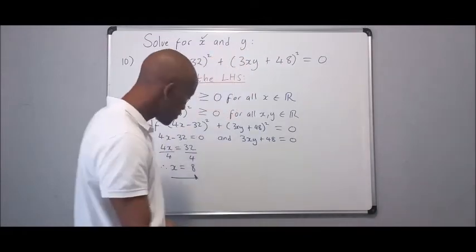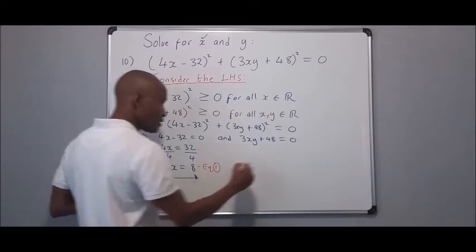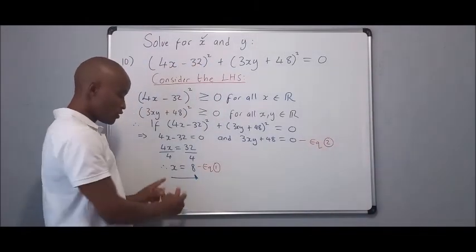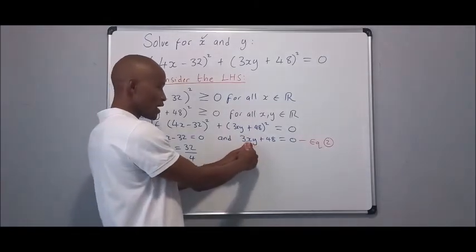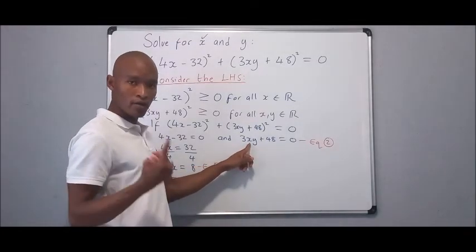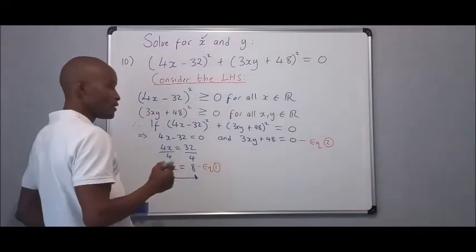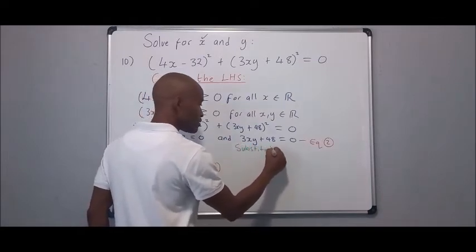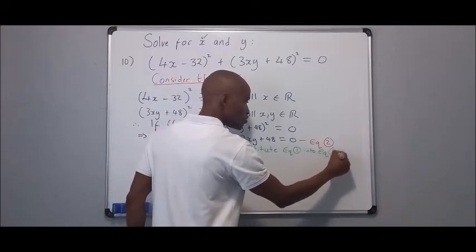So then, how are we going to now continue? Let's call this equation 1. Okay, and then let's call this equation 2. All right, so proceeding from here, naturally we then move into this equation where x now is 8, and we'll just have a linear equation again with one variable y, and clearly we'll be able to solve for what? The y variable. So we substitute equation 1 into equation 2.